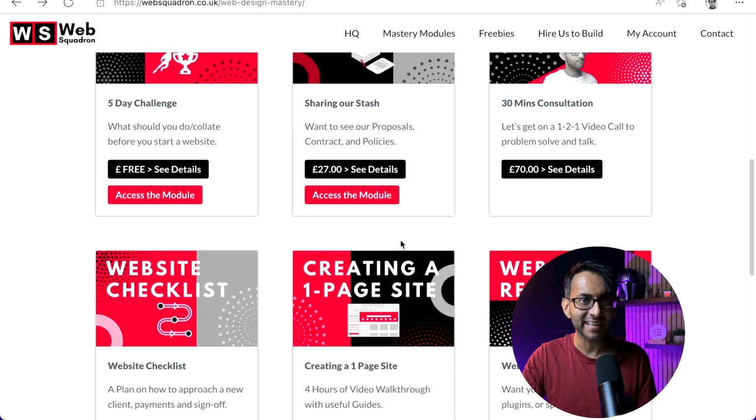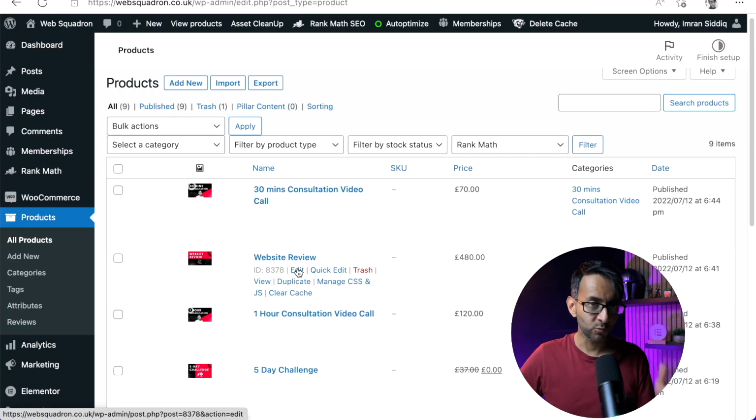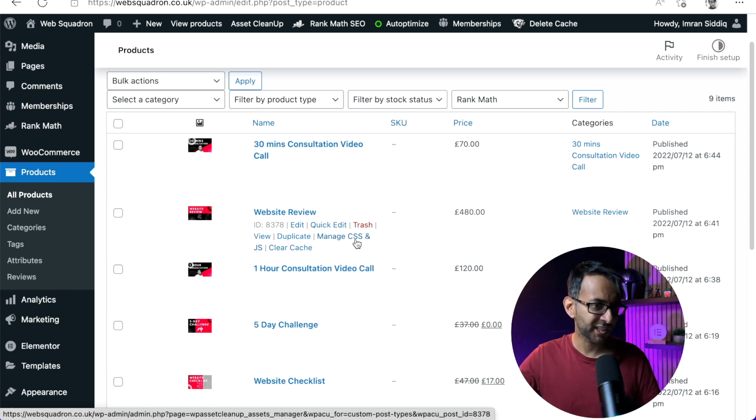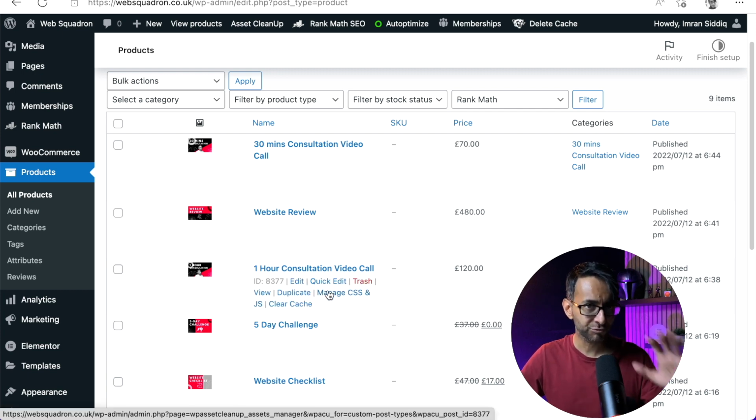Now, let me make clear, there is no membership plugin, number one. There is no LMS plugin, and what I'm using is completely free. Let's log in and have a look. So let me make clear, we are using WooCommerce for the products. This is simply what you already know. Okay, there's nothing fancy going on here. You set your price, your sale price, or however you're going to set it up. You make sure you've got a description in there and an image. But these are just products.